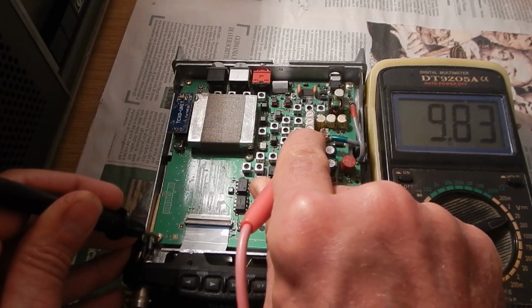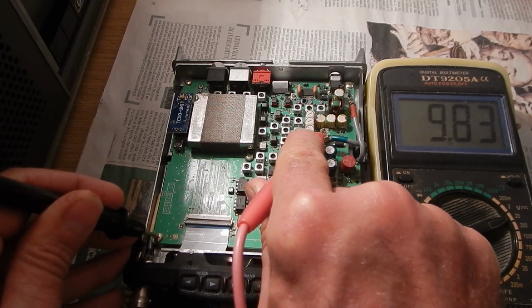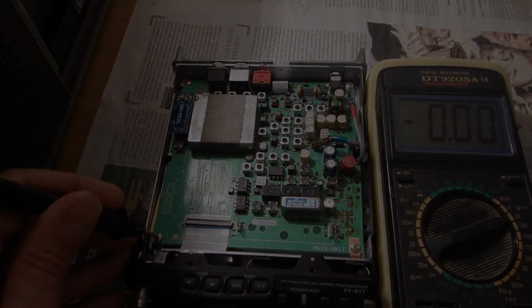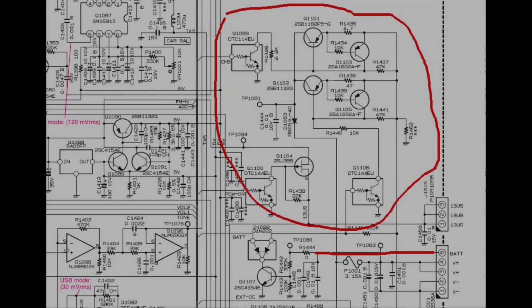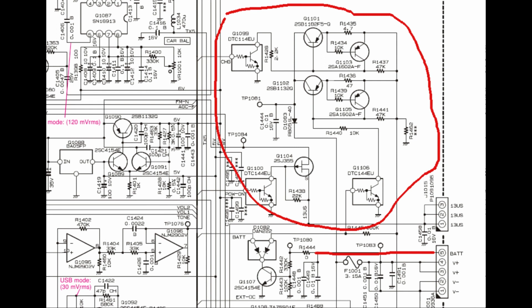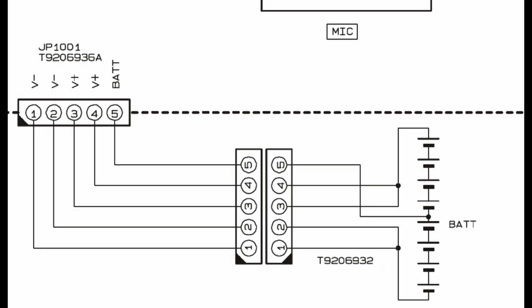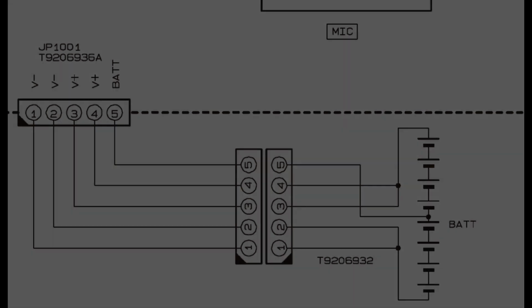However, now the battery voltage is present on the main unit. While checking again all voltages on the battery connector, I've realized that pin 5 measures 0 volts. This signal only gives some feedback to the battery charging circuit, as far as I can tell, but I need to investigate what's wrong anyway. If we look at the board interconnection diagram, we learn that pin 5 is just a tap to half the battery voltage, so it should be easy to troubleshoot.